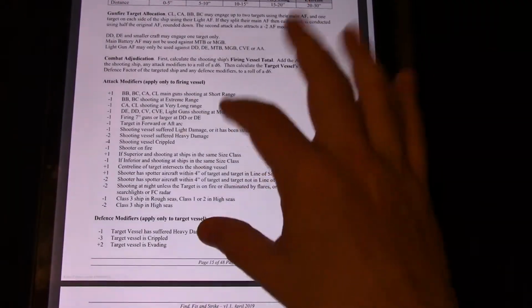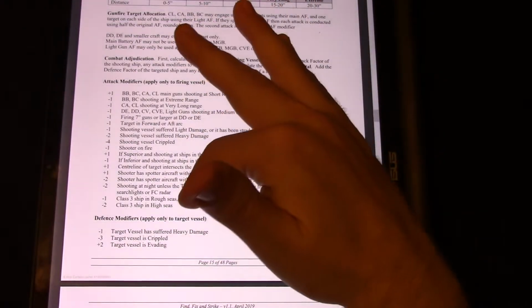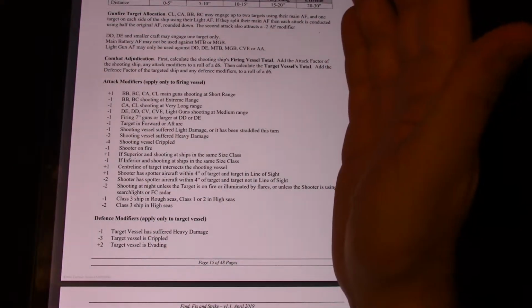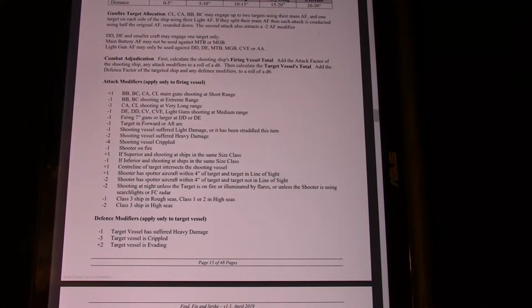So the attacker has a list of modifiers to check. It only takes a second to go through. If you're a BB, BC, or cruiser shooting main guns at short range, you get a +1 to that attack roll. What I liked here is that this doesn't represent individual batteries firing or barrels. It does it for the ship overall.